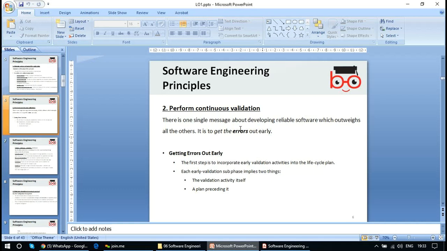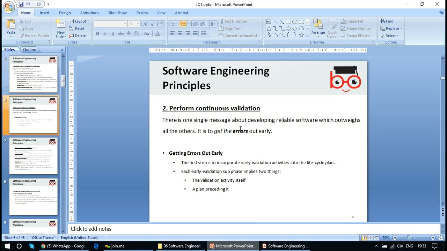It is to get the error out early. Getting errors out early is basically the principle. If you don't do this, then obviously your software won't be bug free, and you would be facing errors at the later stage, maybe in the usage.